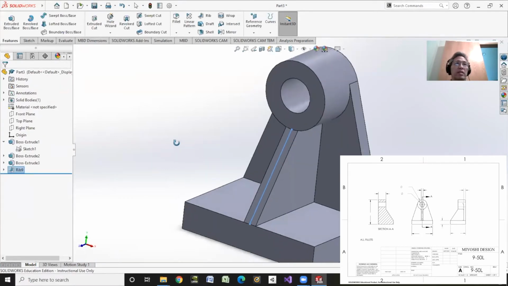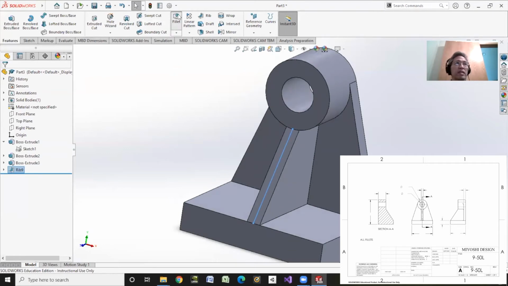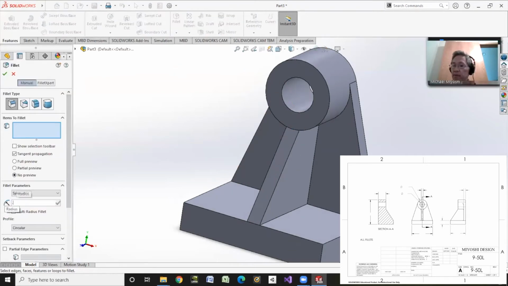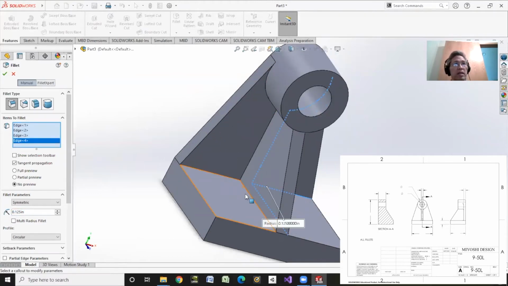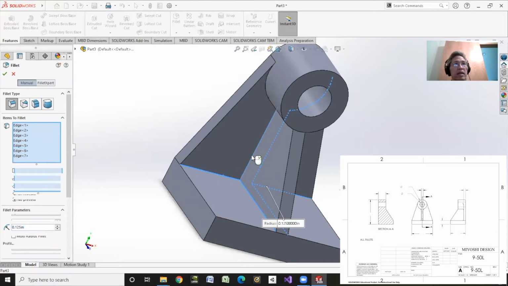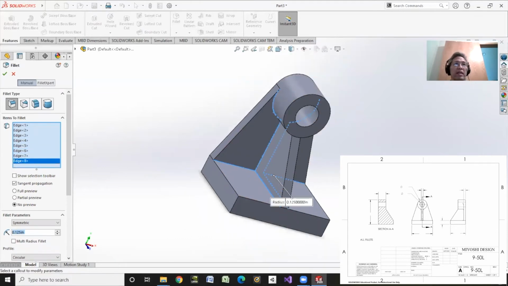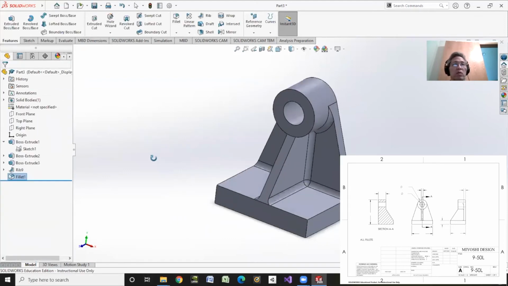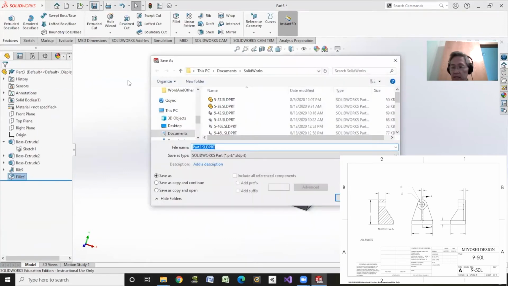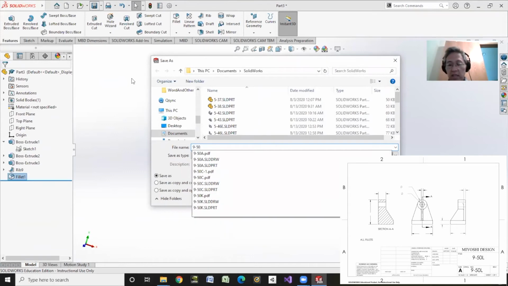All right. Last thing I'm going to do is I'm going to create some fillets. So let's go ahead and make some fillets. And I'll just make them there. Now let's grab the places I need it to be. And this edge there. All those edges on this side, and the same thing on the other side. Edge there, that edge, and that edge. That's all I need to fillet. Everything else is just not filleted. I'll hit OK. And there we have it. So once I'm done with that, I'll save it up. And this is 9-50L.